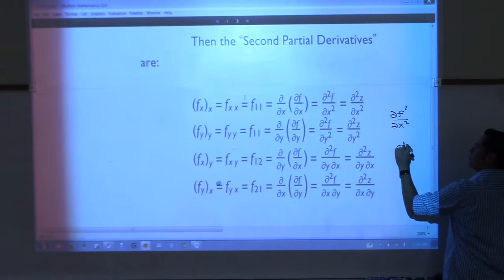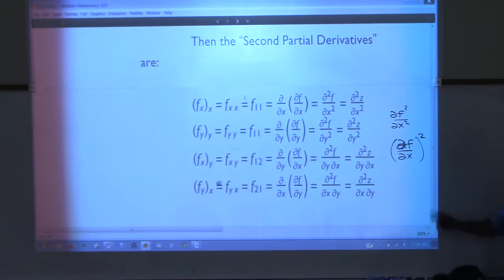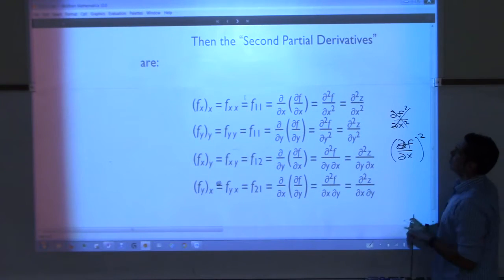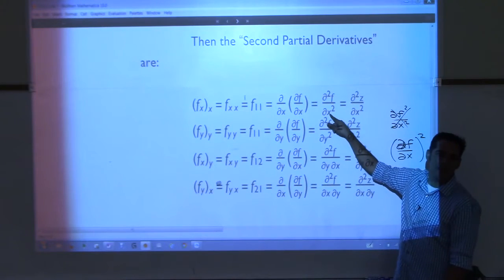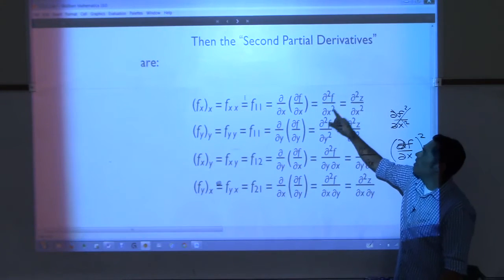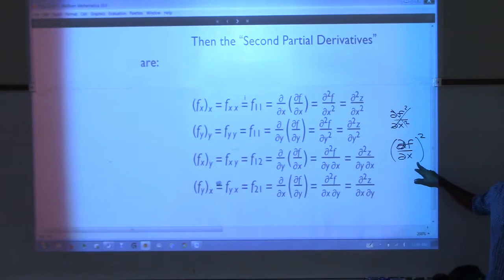You might think that means this, which is not the same thing. What this means is take the partial with respect to x and square that answer. This means, well, that's bad notation. This means you take the partial with respect to x and then follow it up again with the partial with respect to x again. That's why they offset the 2, so that there's no confusion with this. It's not some weird voodoo thing that we like to do to just confuse students. It's so this doesn't happen.